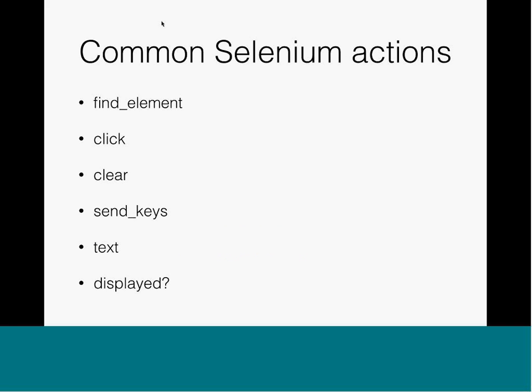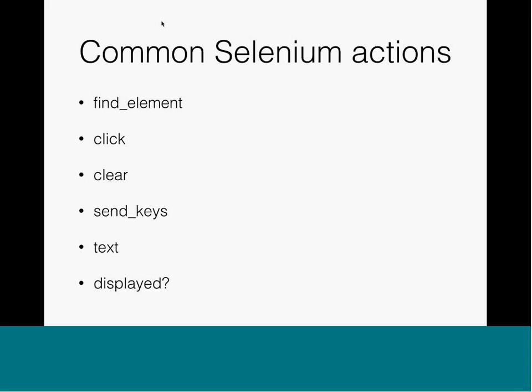So, some common actions that mimic human action with Selenium. These are the most common ones that I run into on a daily basis, and these are the most common ones that we're going to start with just to get our tests working. The most popular and prominent one is always going to be the first one, find element. You first have to find an element on the page using a locator before you can interact with it. That's fundamentally the ebb and flow of any test you write with Selenium. You have to find an element, then you do something with it.